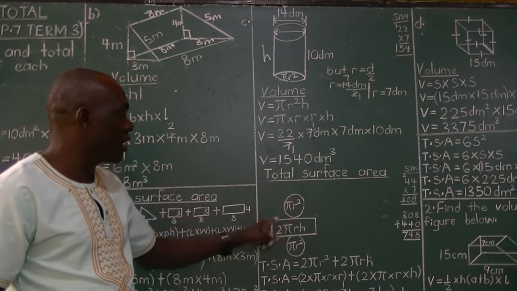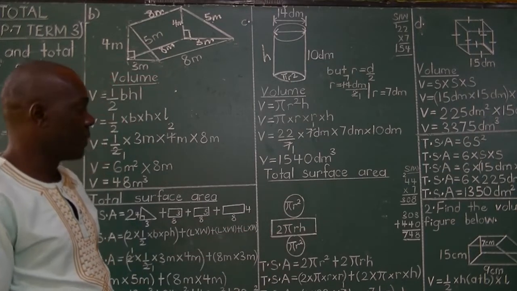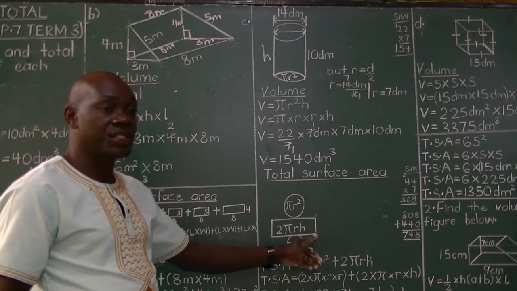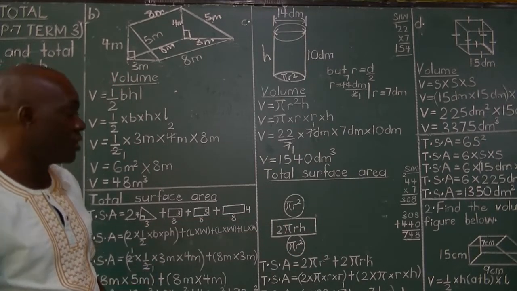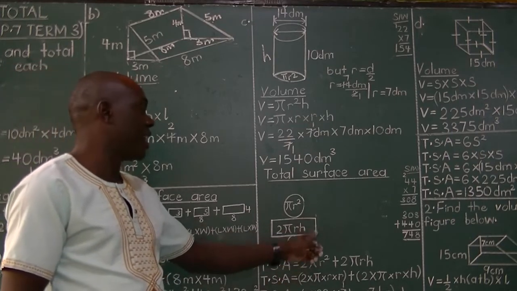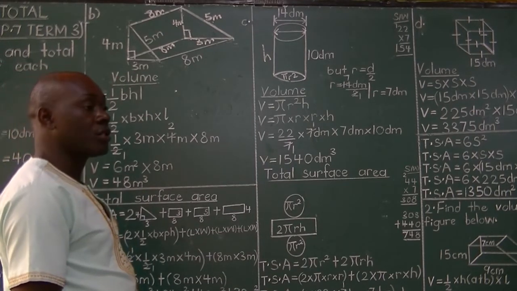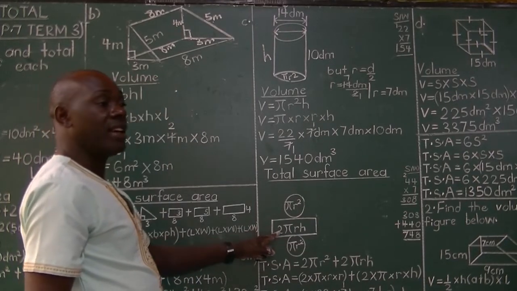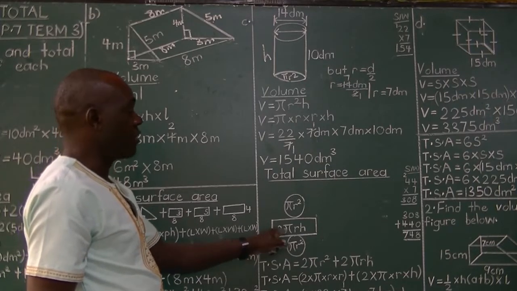It has got 2 surfaces that are circular and a rectangular face. So when we cut and open, the height becomes the width, and the distance around that circle, which is called circumference, being circular, is the length. So the length becomes the circumference and the width becomes the height. The circumference of a circle is equal to 2 pi r and the width is h. That's why the area of the rectangular face of a cylinder is got by use of the circumference times height.